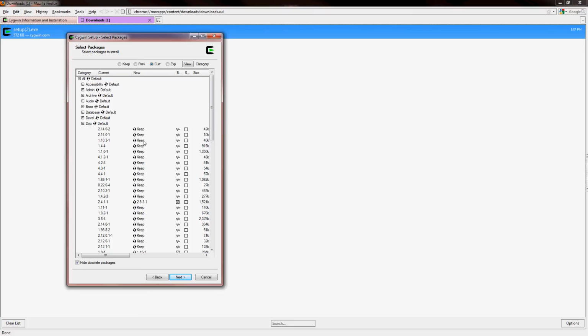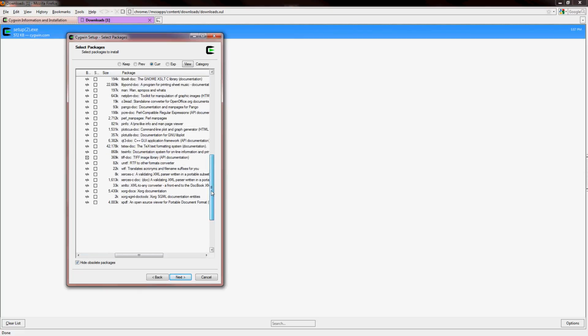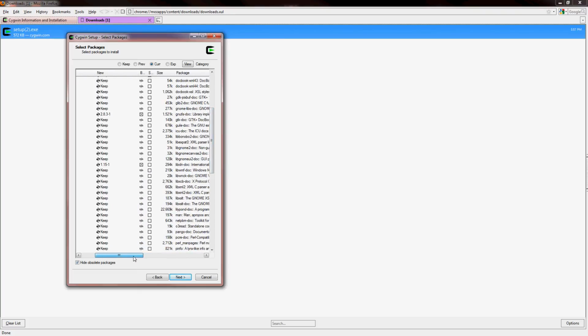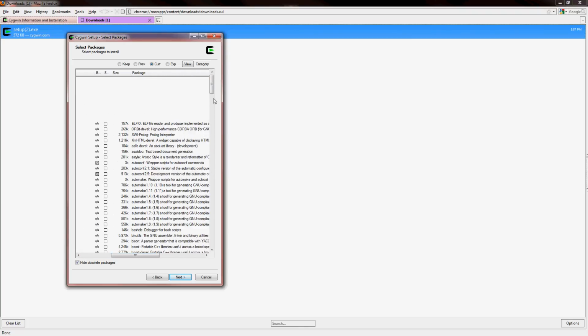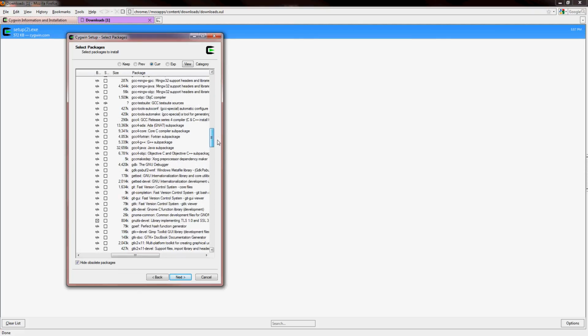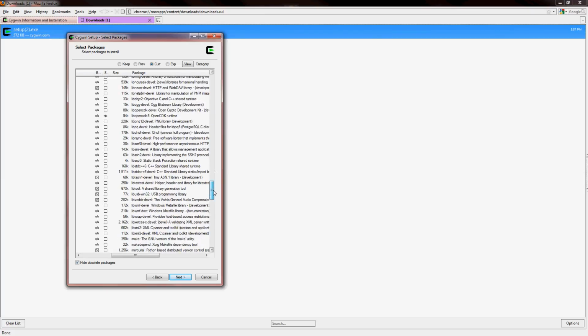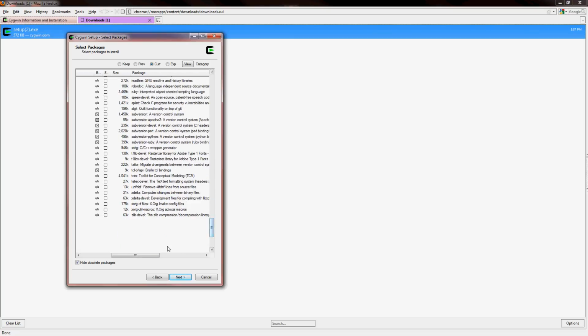Pretty much what you'll want to do is make sure you have some documenting programs. A lot of them are pretty standard. Man, I like man. It's good. It gives you manual pages. Development. Here we go. We're going to want to make sure that you get the GCC G++ compiler, C++ compiler right there. You can get anything else you want in here. Like literally you can spend hours and hours just looking through all of the things in here.